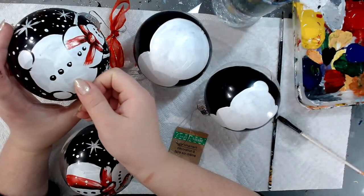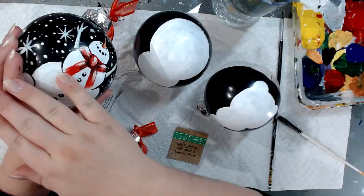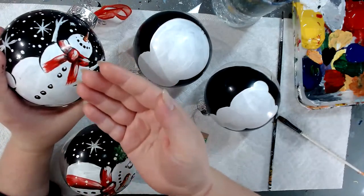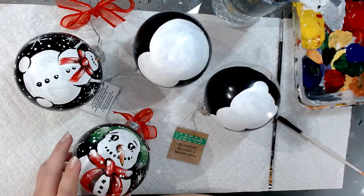Worst case scenario, if you scrape it with your fingernail after you're done painting and you find that it just comes off really easy, you can always varnish on top. Varnish will create that extra protective surface, so it's not going to wipe off as easy. But yeah, why not? I would try everything. Whatever you have at home, try that.